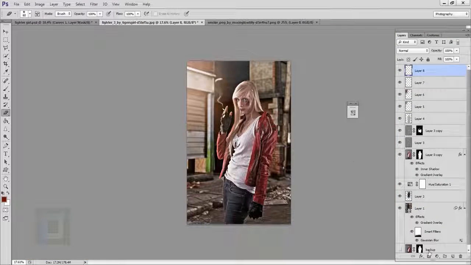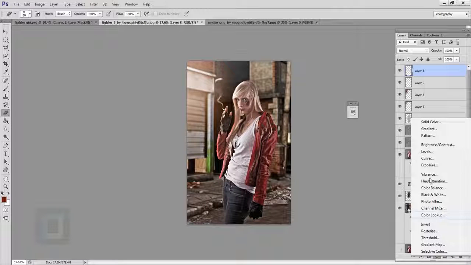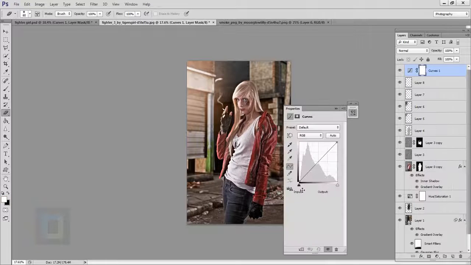So I'm gonna zoom out a bit, and then I'm gonna create a new adjustment layer and select curves. Now in the curves, I'm gonna lift this up a little bit, not too much, okay? And then I'm gonna go to my red, and adjust it a bit, add a little bit of red. And then let's go to the blues, and here I will add a little bit of yellow. These things are really minor, as you can see, and still make a big difference. So be careful while using it.